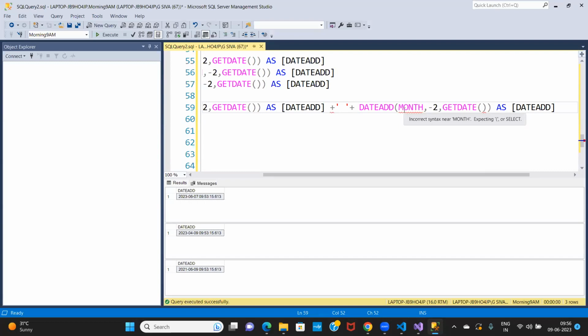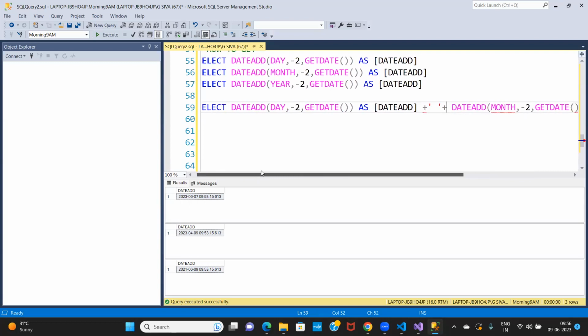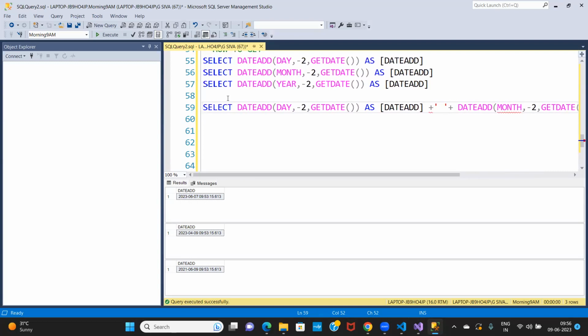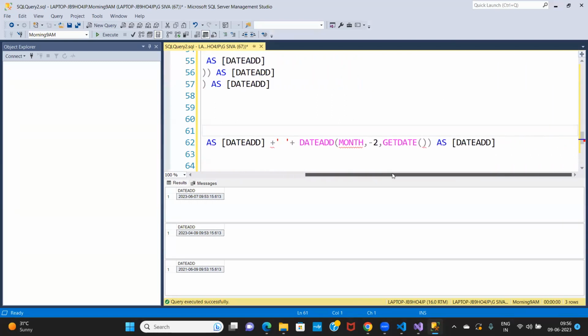Expecting correct syntax, month. Concatenate this output. Select date.